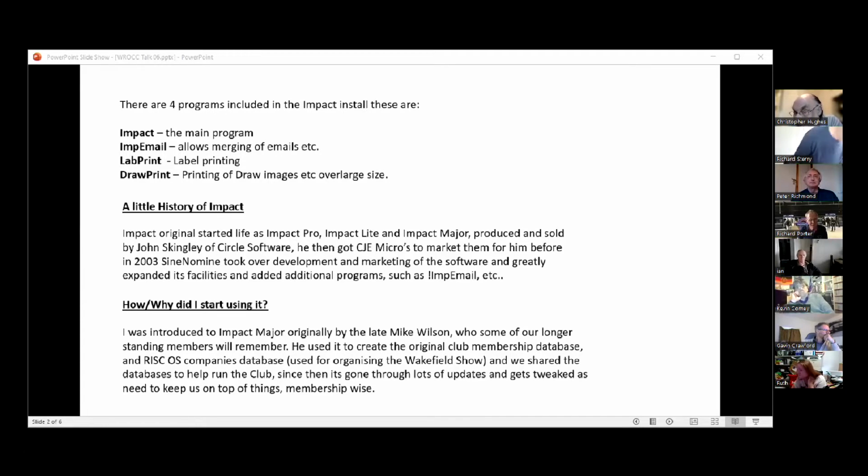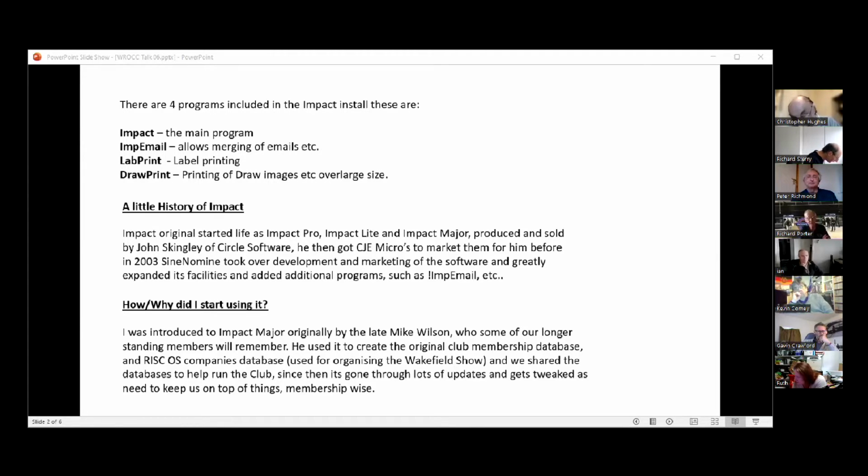For those of you who remember him, he was with the club a long time. He used it to create the original club membership database and also the RISCOS companies database, which we created for organising the Wakefield show later on. And we shared the databases. I bought a copy and he sent me copies of the database, and then we exchanged the updates to be merged into the databases.